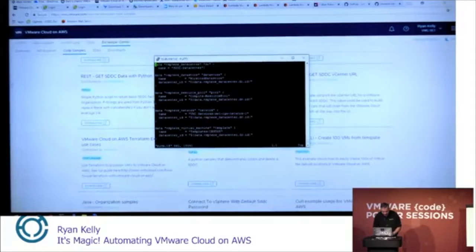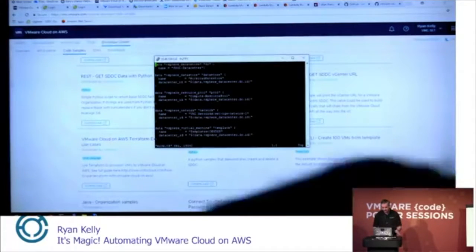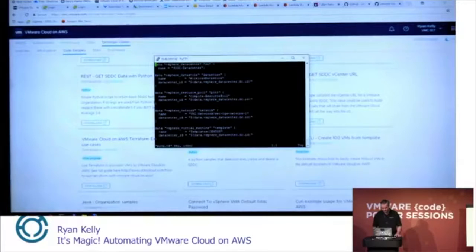So you see here, I have all the input data that Terraform wants. For the data store, there's a little bit of nuance there too. You can only provision to the workloads data store. If you try to provision to management, it'll fail. And then the compute resource pool also has to be under it. So I've listed that information here.